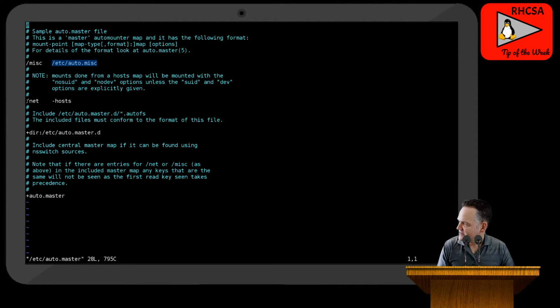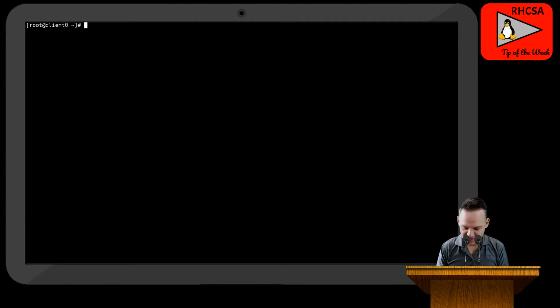And then the /net, or the root net directory, is going to automatically allow you to dynamically browse out to NFS shares and mount them automatically. And then also it will include files with an .autofs extension in the /etc/auto.master.d directory, and we'll also take a look at using that in a minute. But let's just see AutoFS with no configuration out of the box. So I'm going to go ahead and quit here, and I am going to start the service.